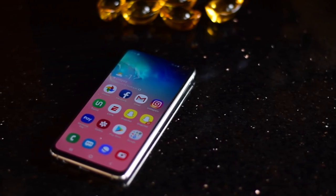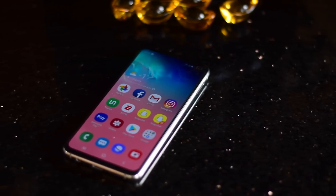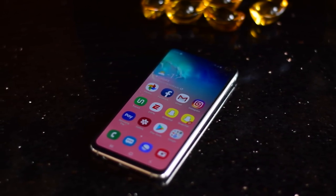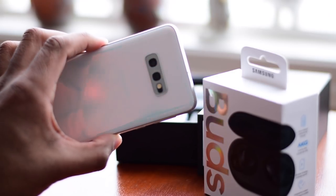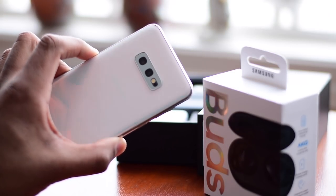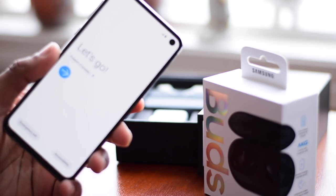S10e. It took Samsung 10 years to bring us this device, but not just this one. We have three in the lineup this year, and among those three, there may be one that tailors towards your specific needs or preferences. The S10e is the cheapest offering by Samsung in the S10 lineup, and gives you 2019 performance in a small and easy to hold package.